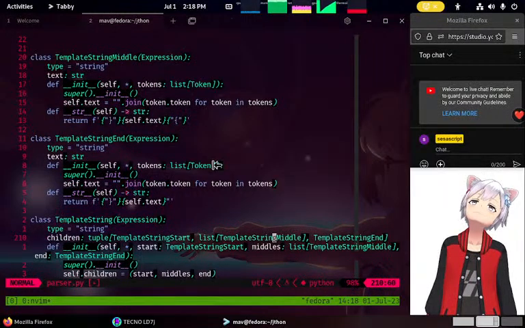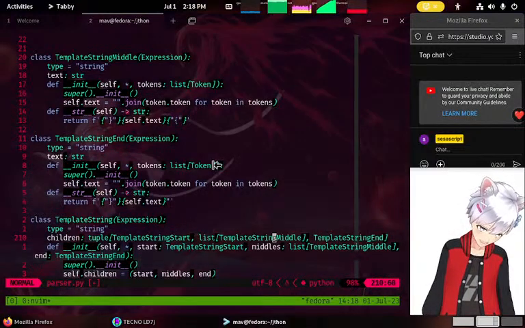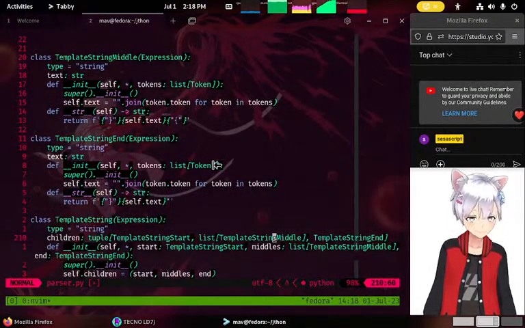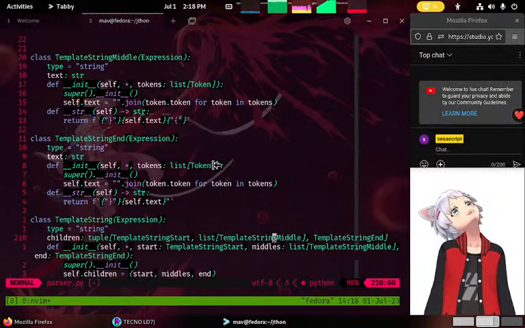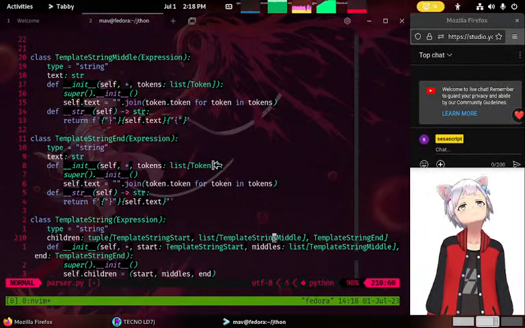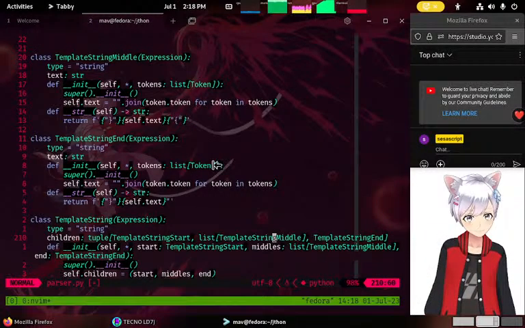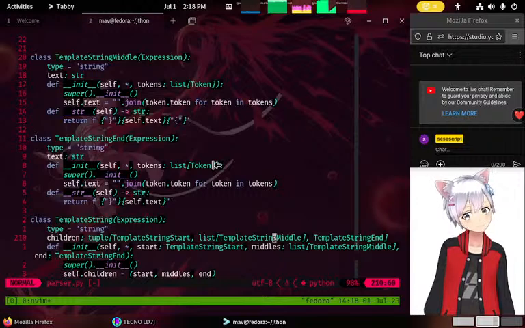So we have an interesting middle, but what we would want is, each template string middle will have to also have a companion, right?